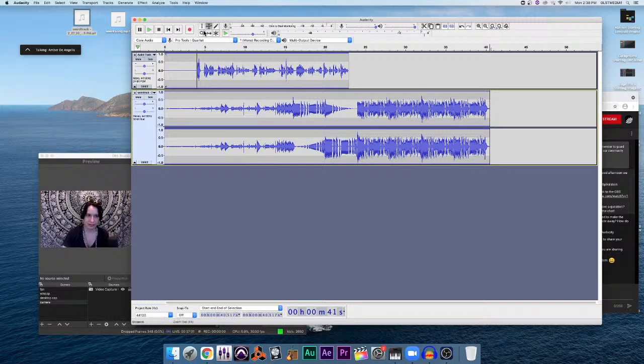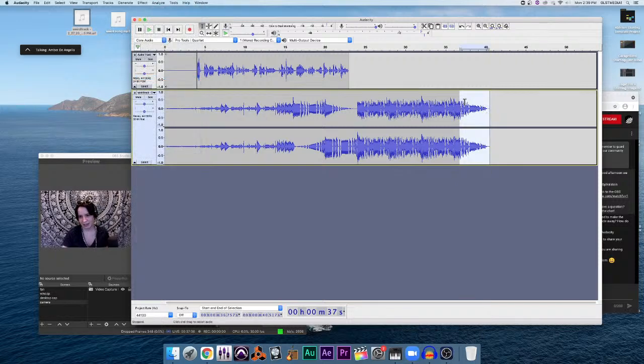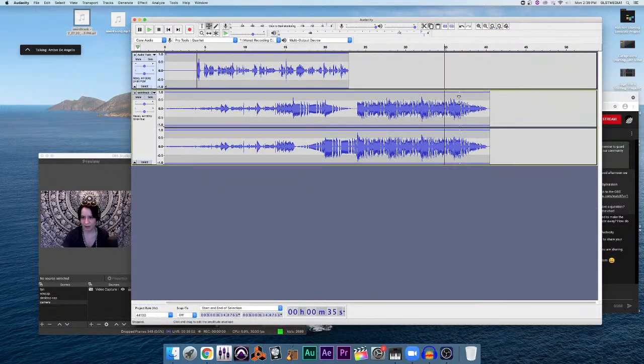So actually what I need to do is go into my selection tool. I'll do this again, and I'll highlight here. I will select from about here, and then I'll go into effect, and I'll do fade out. What I was talking about is it's a gradual fade out. It's completely even. The rate at which the volume is turned down is constant. You'll hear that right now. And you can see that in the waveform. But you can use the envelope tool if you want it to fade out a little faster, and you can combine that so it's much quieter. So I'll show you what that looks or sounds like.